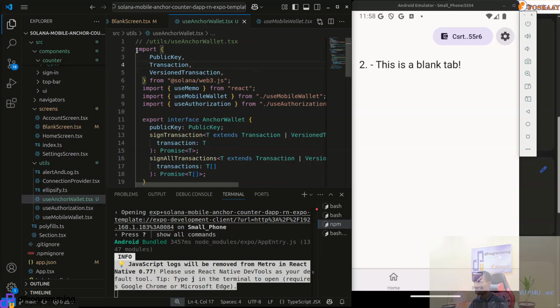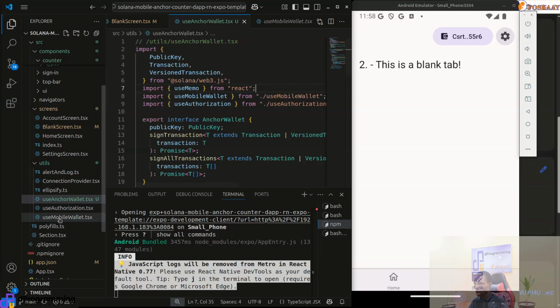So basically you are importing all this from Web3.js, your PublicKey, Transaction, VersionedTransaction, because you'll be doing transactions, because you want to sign and increment, you want to initialize the account, you want to increment. So it involves transactions, and you are using Memo to ensure state when there are no changes. There's no need to refresh those things.